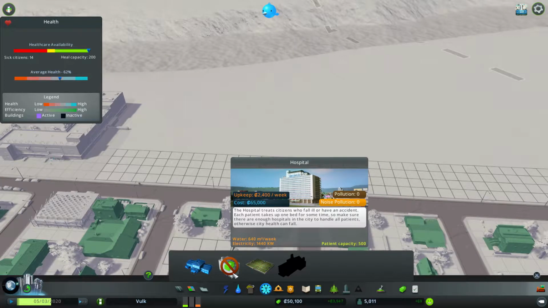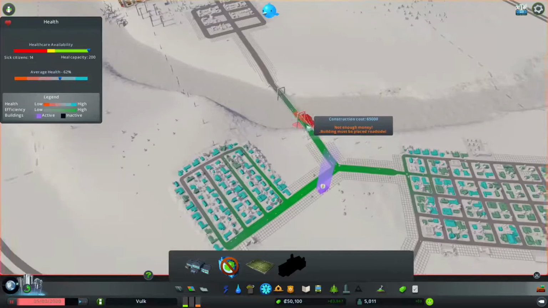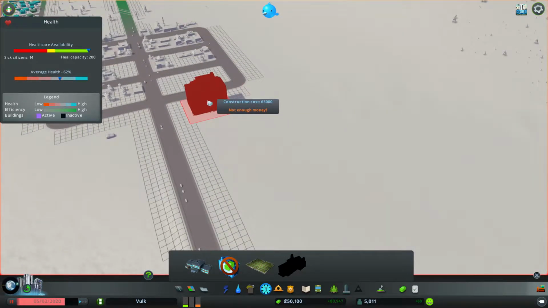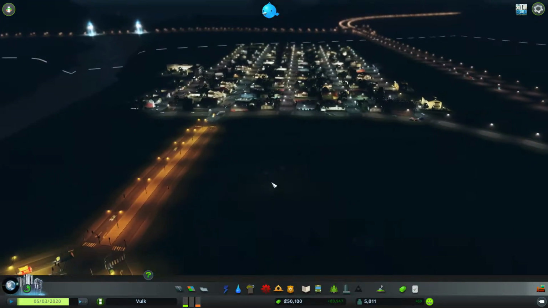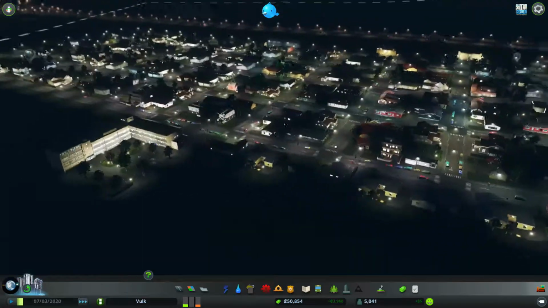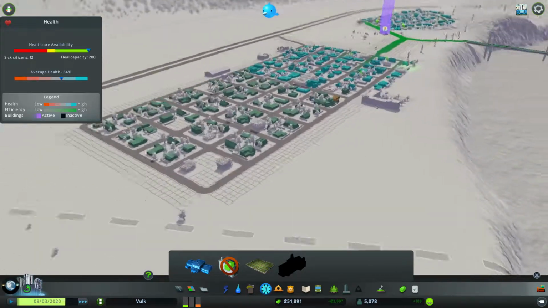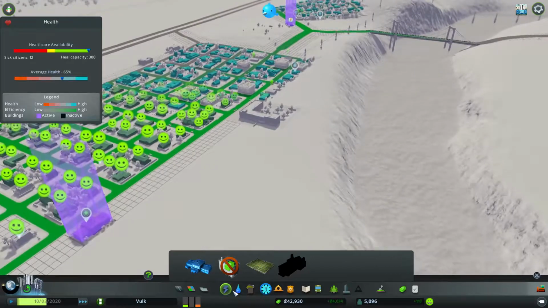Make a hospital. Can put that in the city, can't I? But I do not have enough money for that, though. Oh, it's paused. I don't like that. Speed back up, bro. I need more money again. But yeah, just in general, I just need a little place like this right here. Then boom, that's all good.